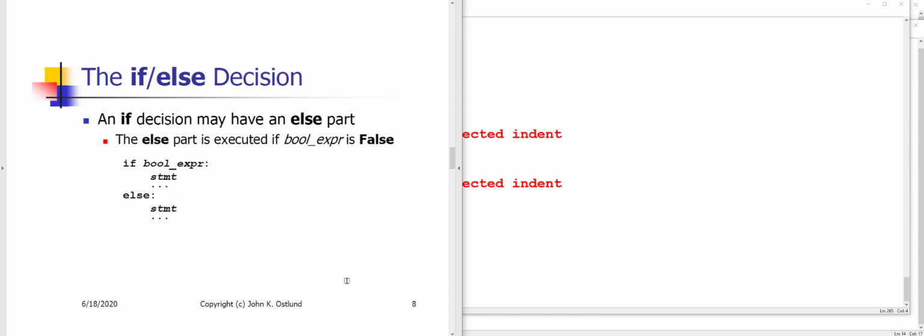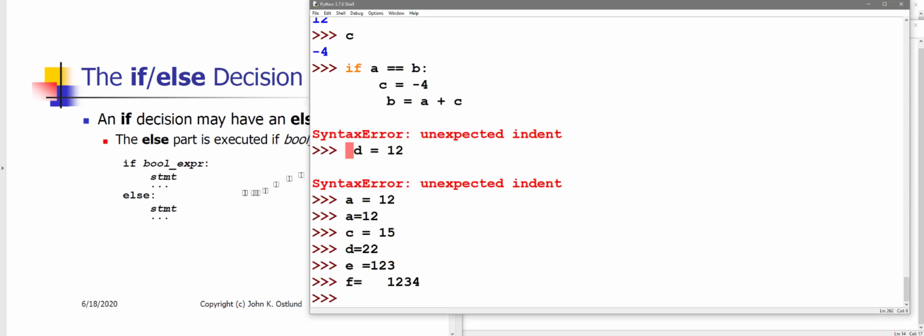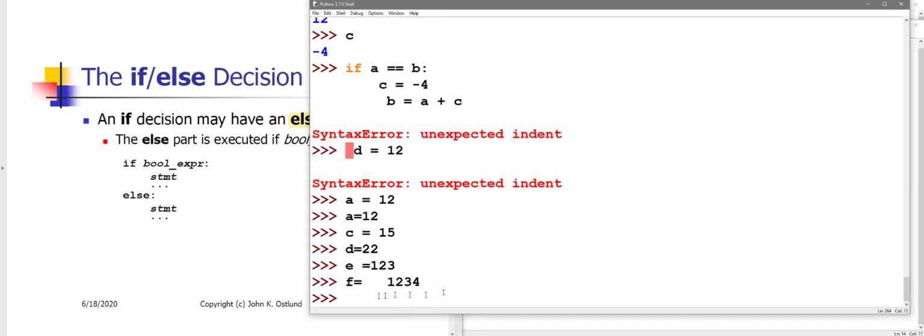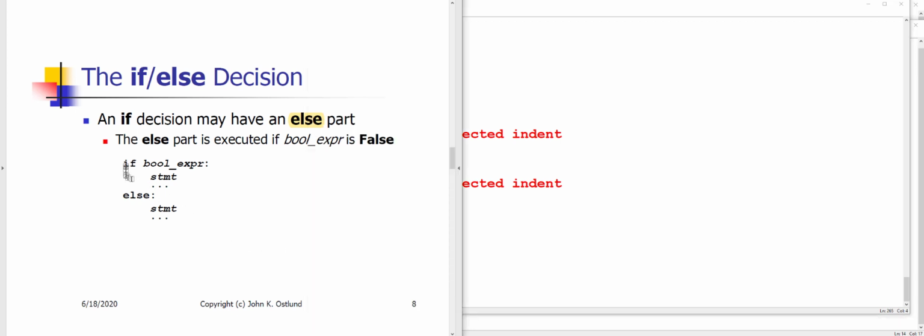need to. Well, so an if may also have an else part. You can think of else as meaning otherwise. So the idea here is if some Boolean expression is true, like A is equal to B, then we're going to perform the block of statements, one or more statements, that are indented underneath the if.